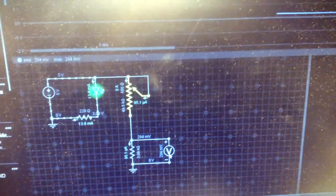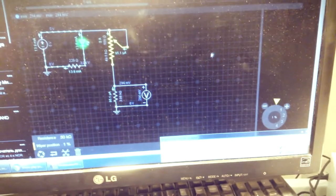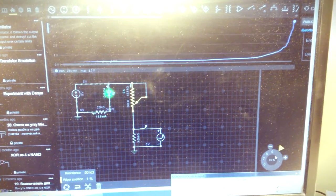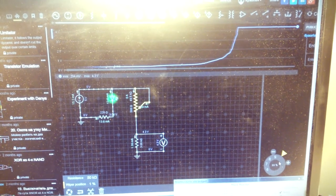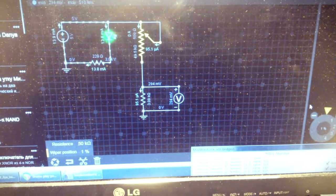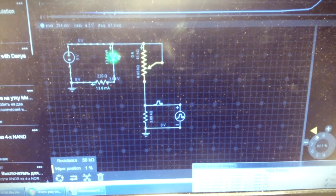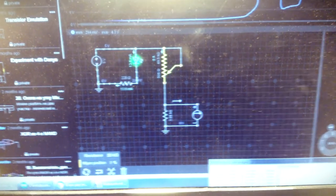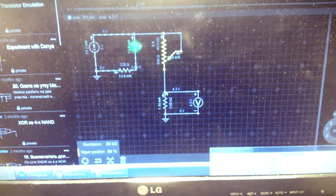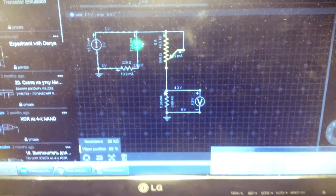So we can run it and see what happens if you change the resistance like on the photoresistor. We change this resistance and we see that the voltage goes up. When we make the resistance big, the current is small and the voltage in this point is little. When the resistance is low, the current is high and the voltage in this point is big enough. So this is like a simple voltage divider with two resistors.